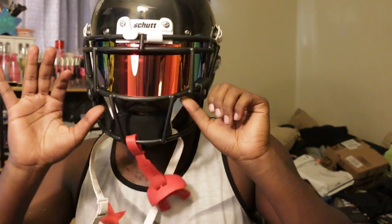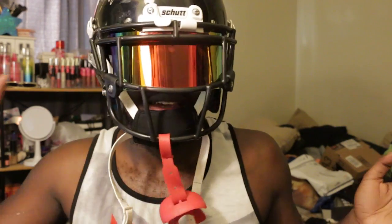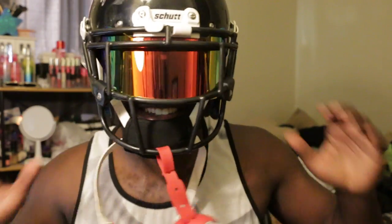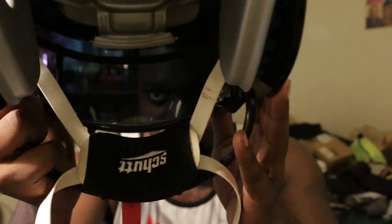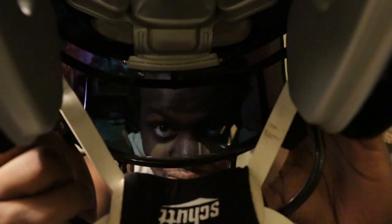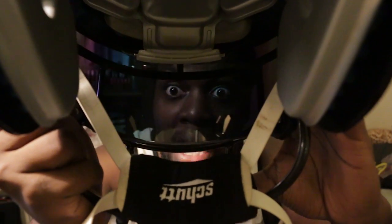Next up is mine — it wasn't too hard to put on. This is what it's looking like — the red and black iridium. It's not dark at all for me. I got the light on like how it would be in the game and it's not dark. I don't know if you guys can see my eyes a little bit but this is not bad — I like it, this looks dope. This is mine right here. You can see the blue and everything. It's not that dark, you can barely see my face but it's not that bad.